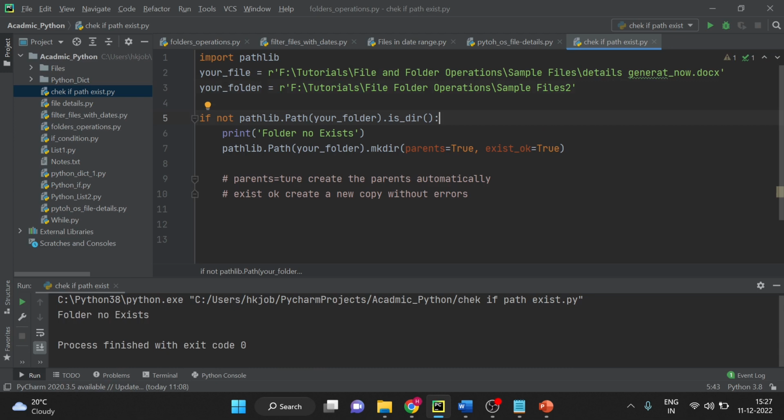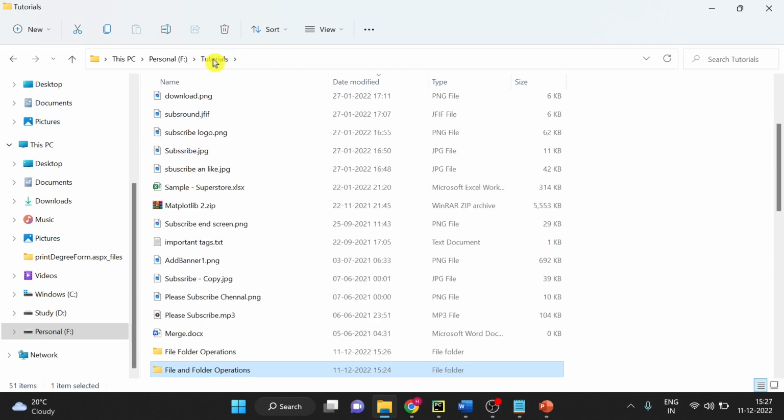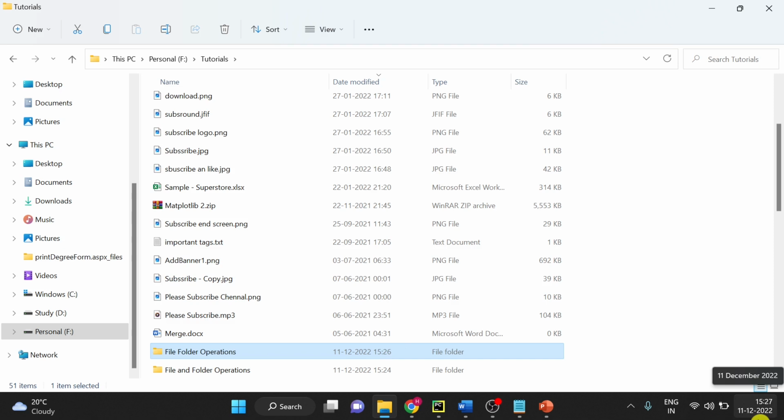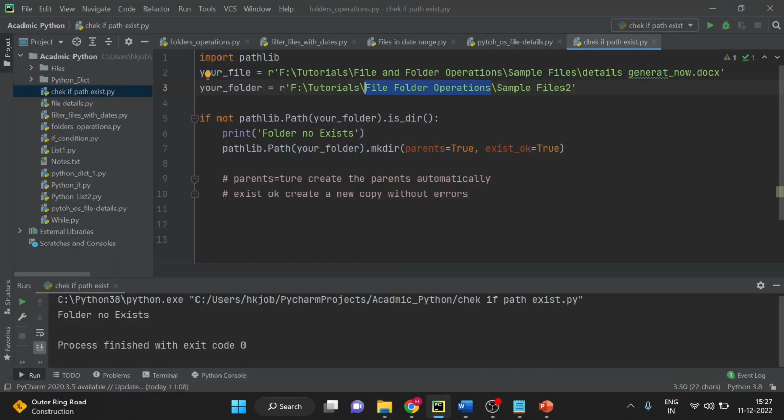Now you will see this is created. Let me go back and check. You can see this folder is just now created, and inside this you will have this folder also. So I hope you could understand the meaning of parents.